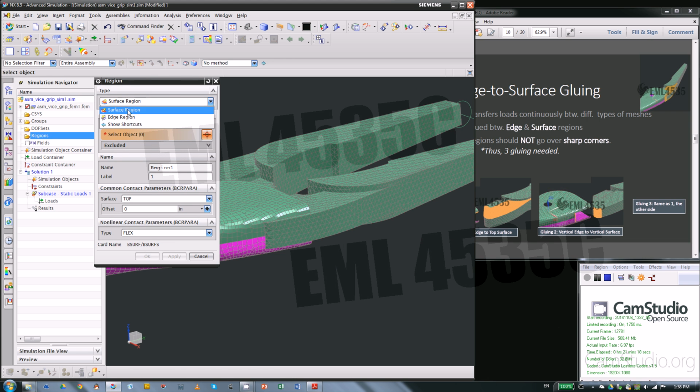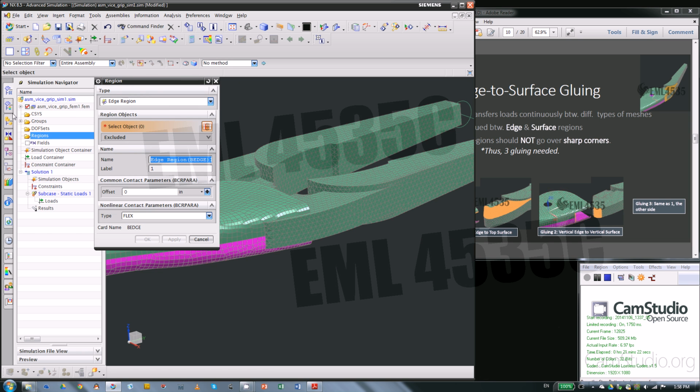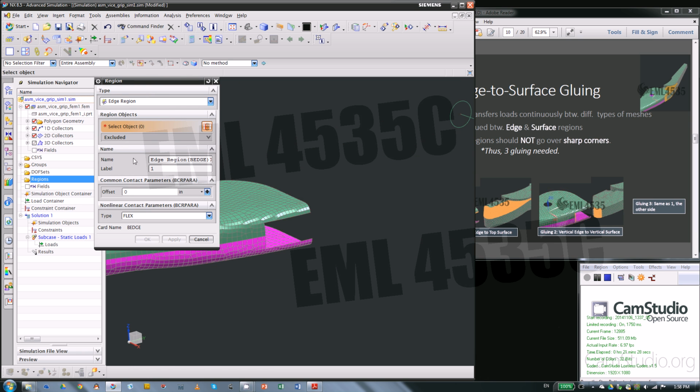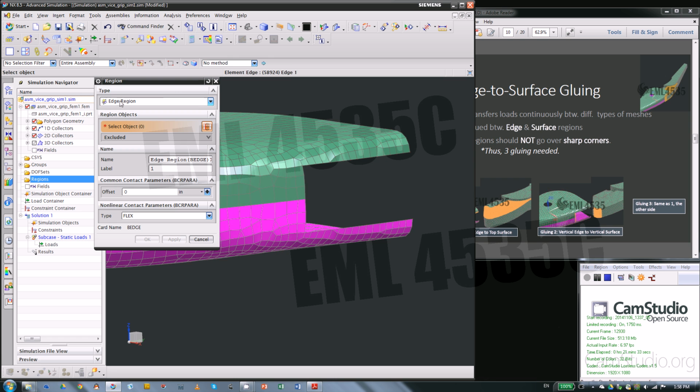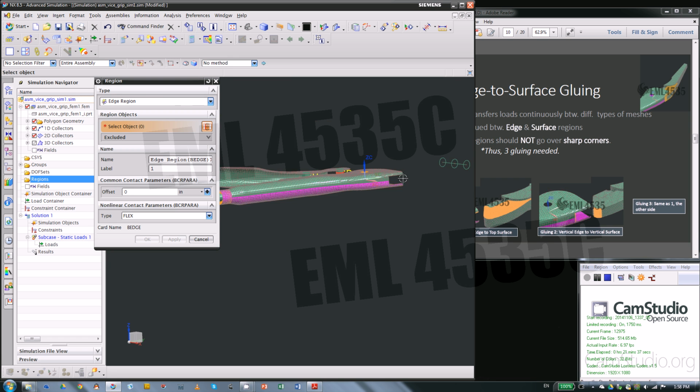Alright, so we can define two types of regions. We can first define the edge region. And here you need a little bit of help from hiding things. So you want to hide the 3D meshes so you can see the edges. So edge, we're gonna say that's the top, or rather, yeah, that's the top, Z positive.